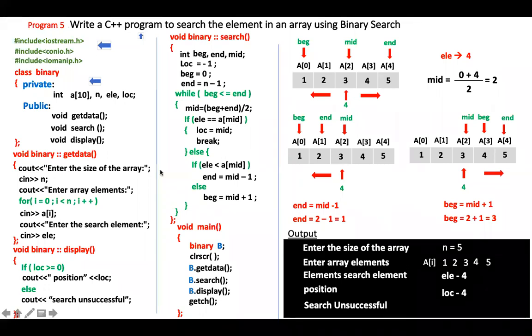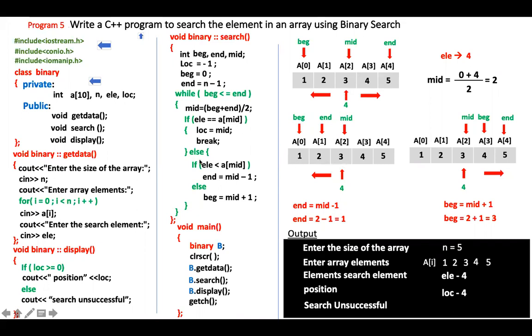See, almost the program over here is the same. This logic you have to remember. This logic is nothing but dividing your array into 3 parts: beginning, end, and mid. And you will be searching for your element from the mid section. If it is found, it will take the location and come out of the loop. If it is not found in the mid position, it will come over here.